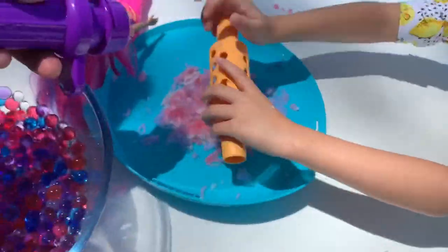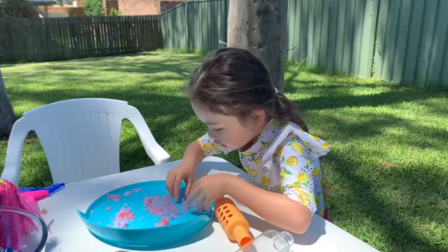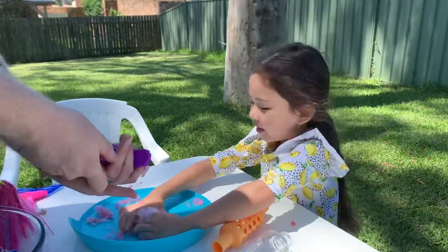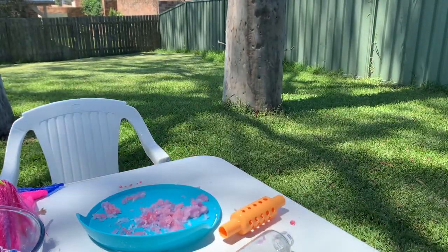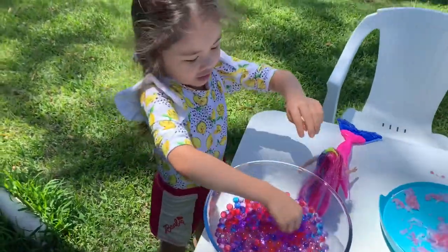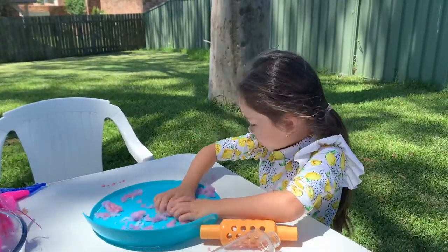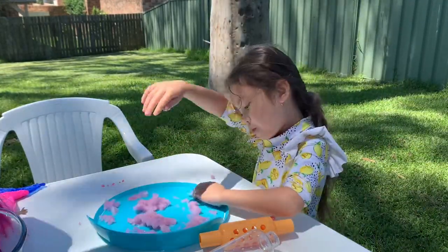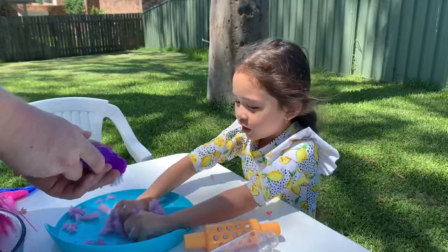Go again. Look, the ball! Wow. We did it. Look, we did the balls. Look, we did the balls, Daddy. Yep. Daddy's just going to try and get all these in. Whoa! Here we are, look. We fish.